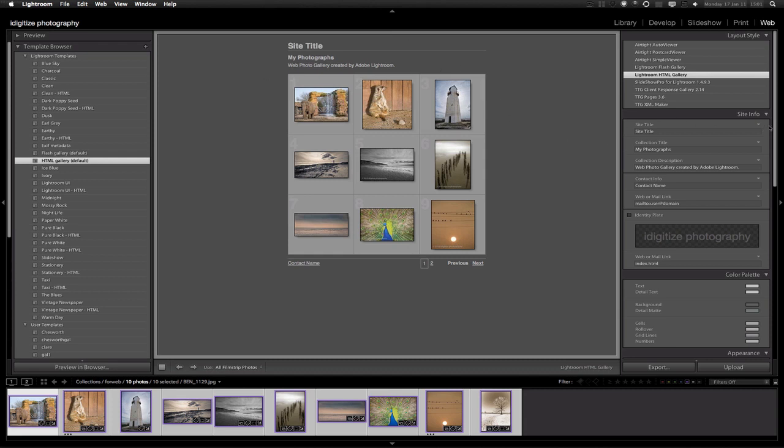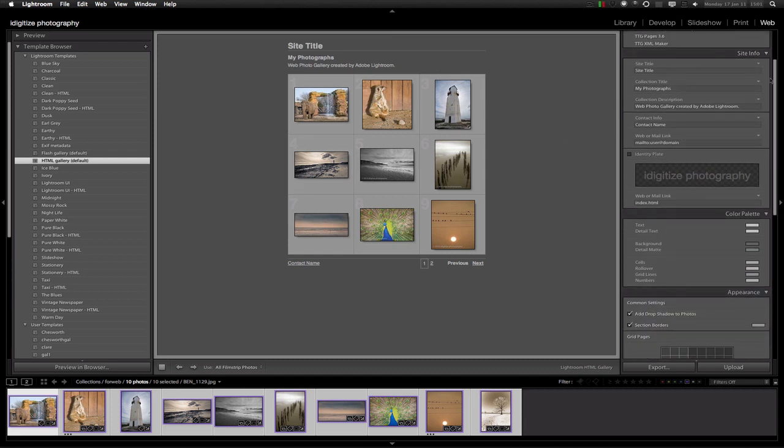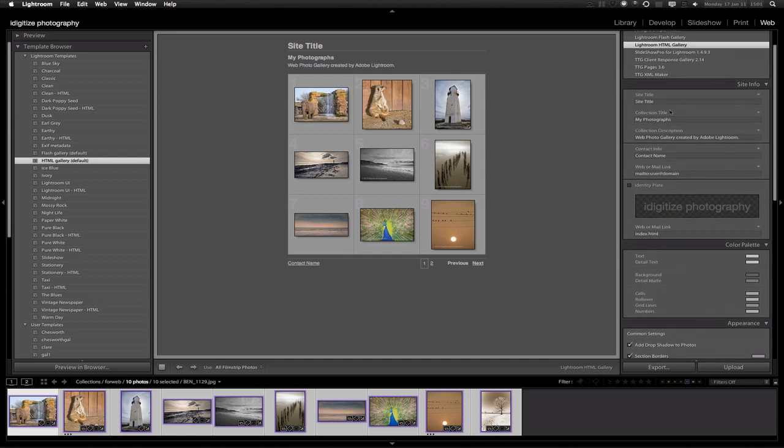So we can come to the right hand side and start setting up the information we need to get this on the web. We can give it a site title, we can just call it Ben's Pics. And then we're basically going to work down all of these settings on the right. Collection title, we're going to call it Random Pics. Description, some pics for tutorial. Contact info, well, I can put my name in there.